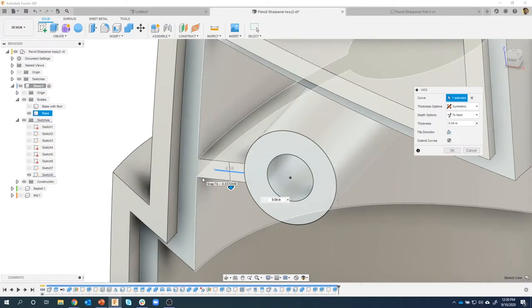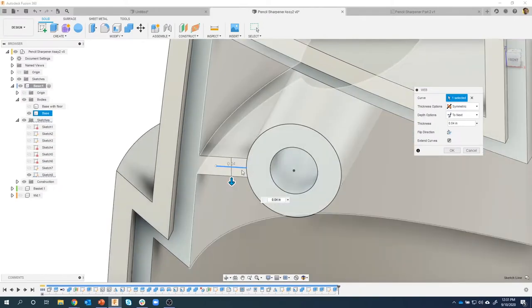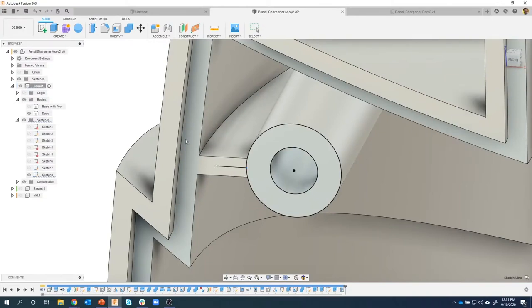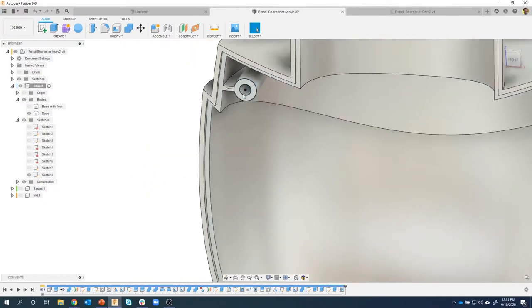I just kind of said, here's where I want this web to be. And like I said, I could have drawn a rectangle, but maybe I would have had to trim. I'd have to select multiple profiles, make sure I grabbed the right profiles. This, I think, is just so much faster. And I want it to be 0.04 tall, so I'm just going to say OK. And there we go. Okay, so we've created the screw boss.